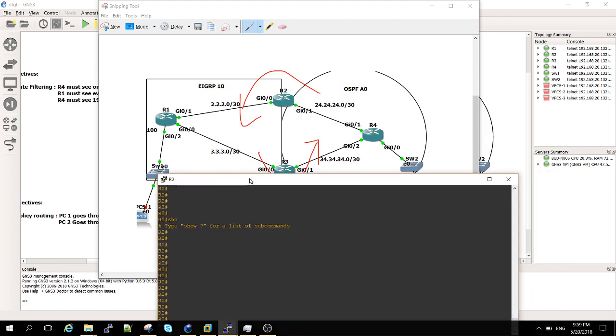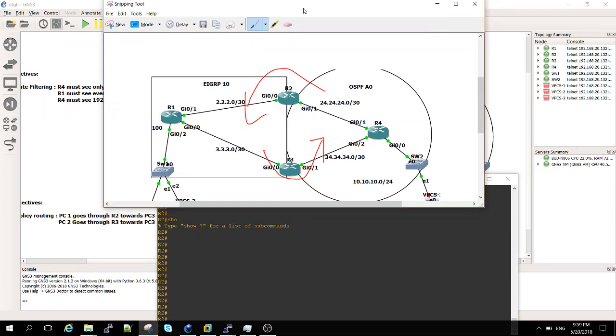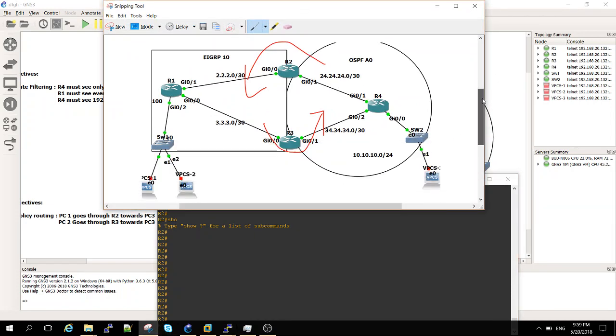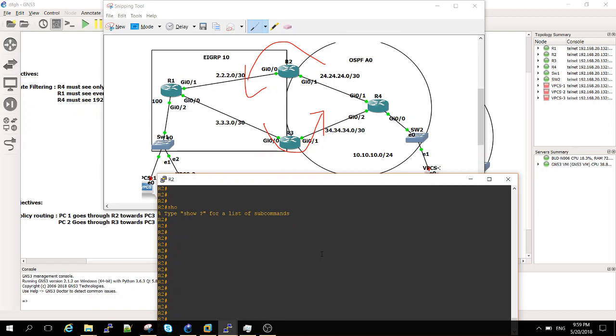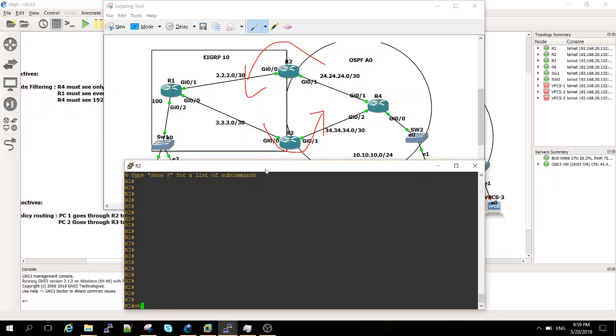If I go to router 2, so let me put this in a way that you can see, right? Okay, router 2, show IP interface brief.